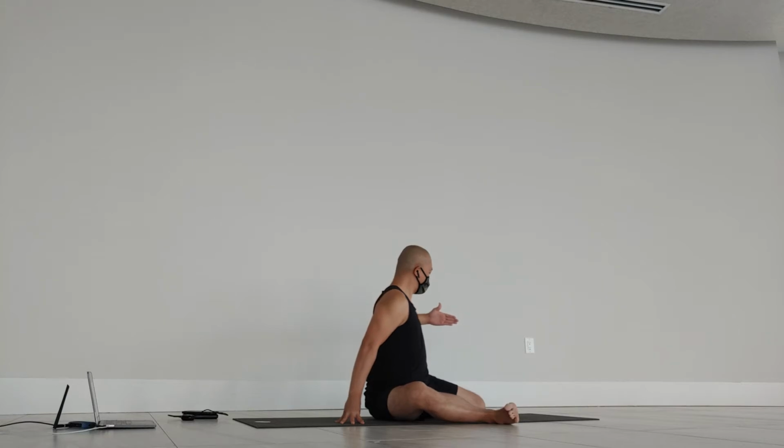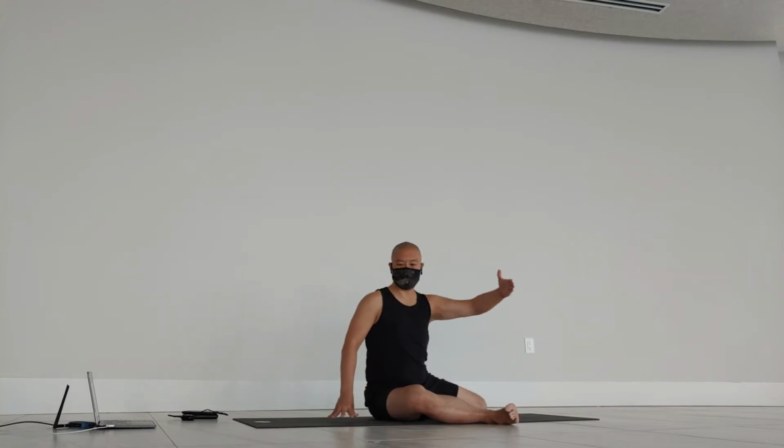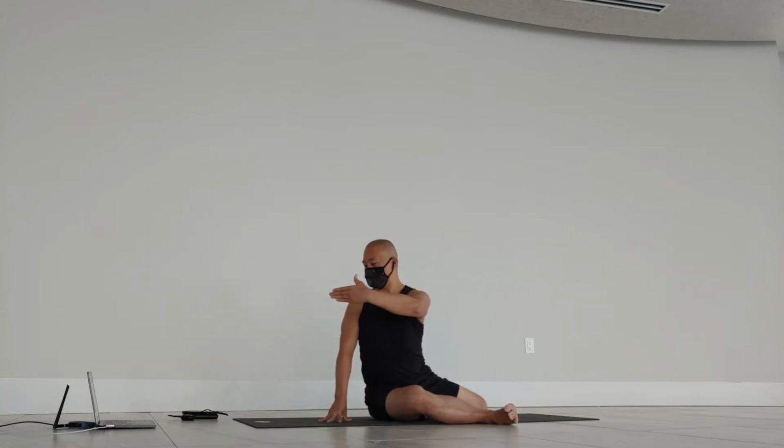Draw the left elbow back. Exhale, twist to the right. Inhale, draw the left elbow back. Exhale, twist to the right. Inhale, draw back. Exhale, twist right. Stay here twisting, so you're mobilizing your spine here through a rotation.